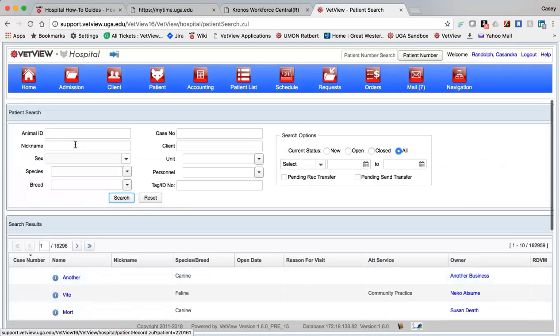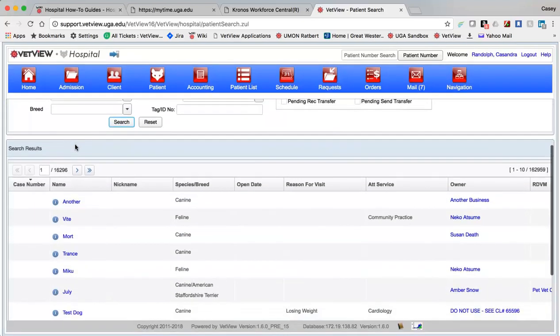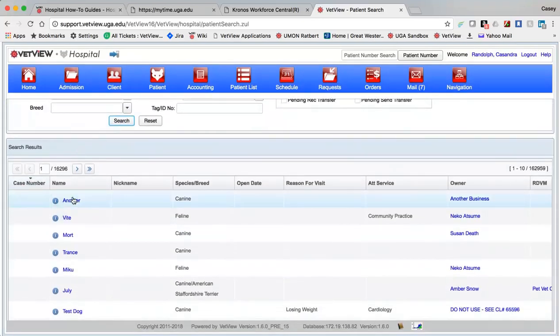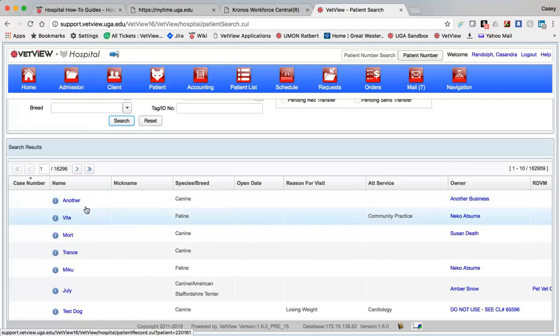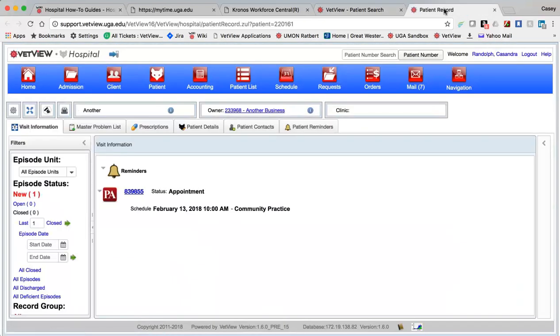Or in this case, these are not yet assigned case numbers, which means they're pre-admission. So if I hold the command key and click on another, it's going to take me to another's pre-admission screen. If you're on a PC, I believe it's Shift and you click the button. But either way, notice I have a new tab that's opening on my screen.